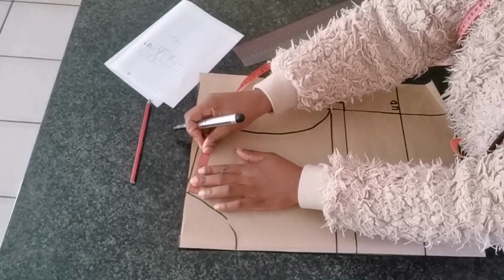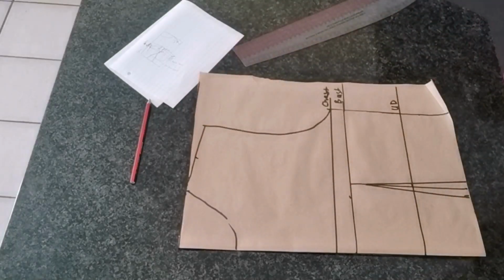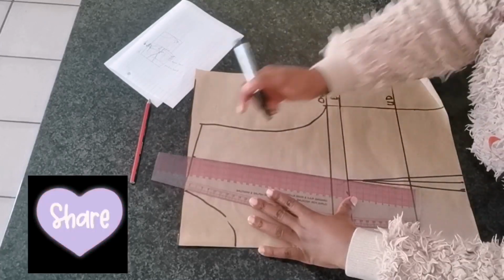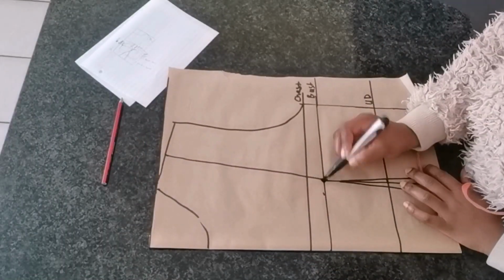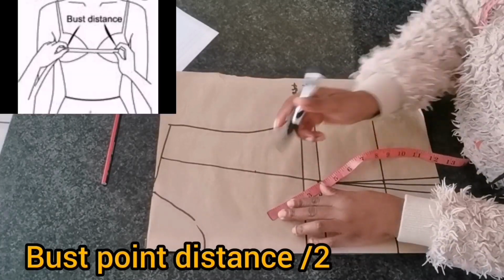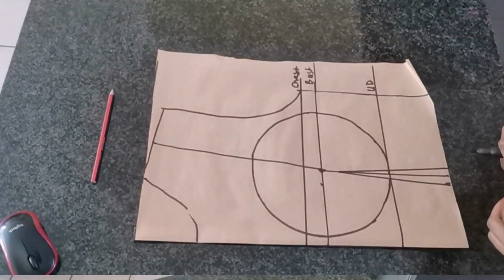Now, once I'm done, I'm going to go ahead up to the shoulder and divide the shoulder into two and mark a line. And I'm going to extend the line all the way to the bust point line. So right at the bust point line, I am going to mark 4 inches, which is going to be apex to apex measurement divided by 2. So I'm going to go ahead and create my radius over there of around 4 inches.